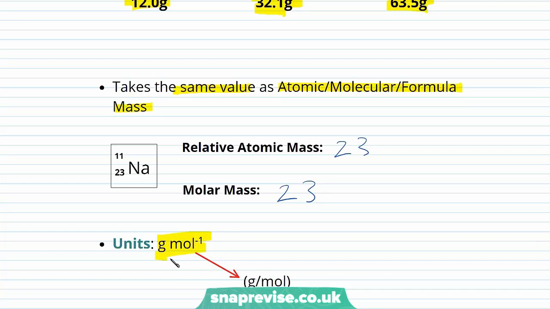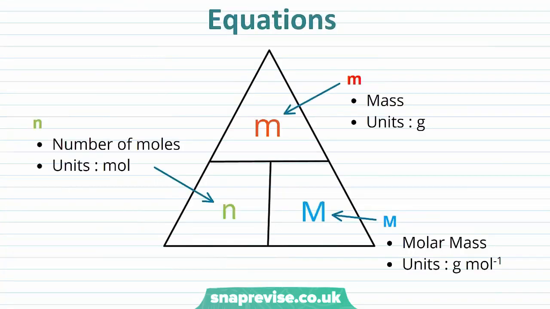So what are the equations that we can do with our number of moles, our mass and our molar mass? Well it's an important equation that we'll use, and I like to remember my equations using these little triangles that we can rearrange. We have N to stand for the number of moles and that unit is the mole. We have M for mass, the unit is grams. And we have the molar mass down here, where the units we know are grams per mole.